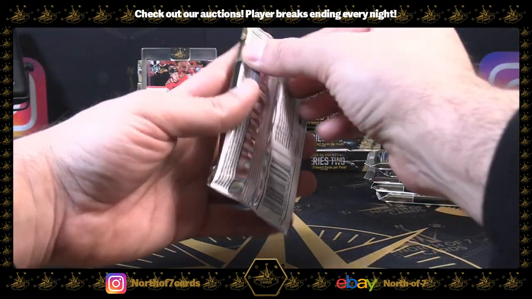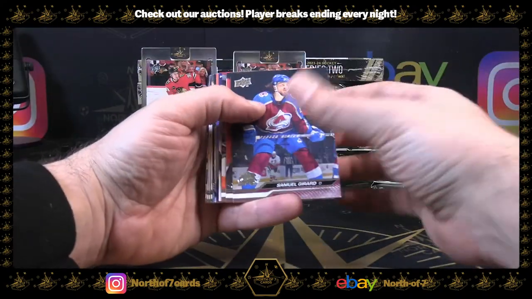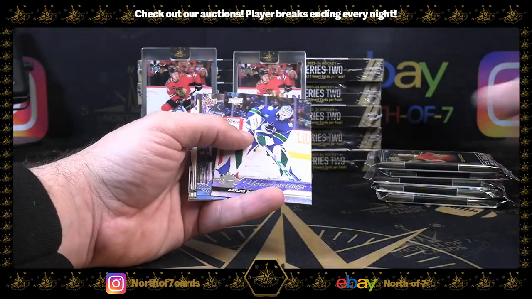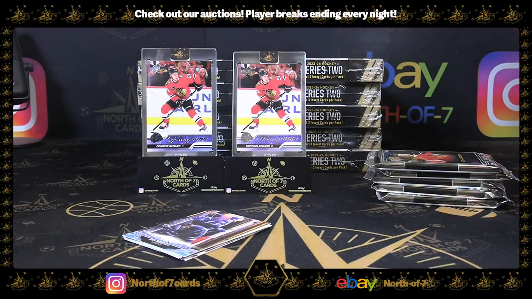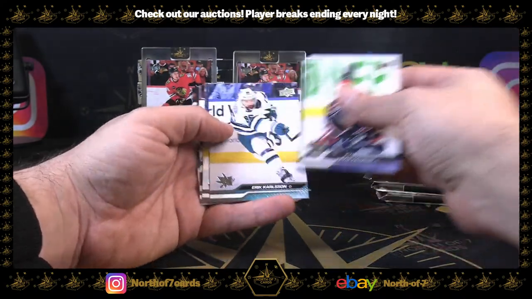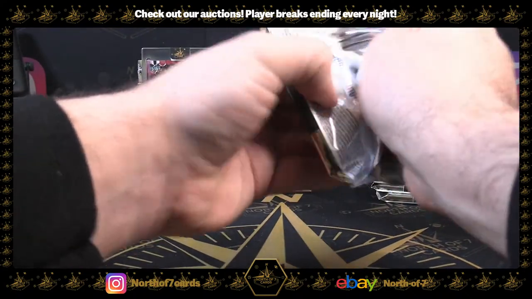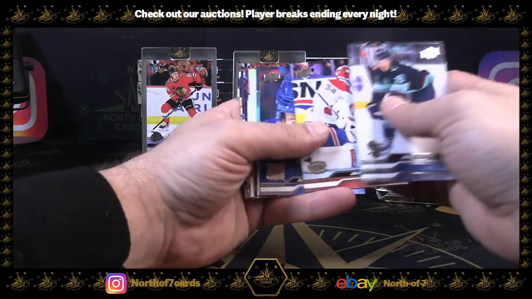Next pack. Gerard. PCs, Panarin, Young Guns for Silovs. Very nice. Canvas, Morrissey, Palmieri. Checklist. For the Young Guns checklist, we have to randomize, right?